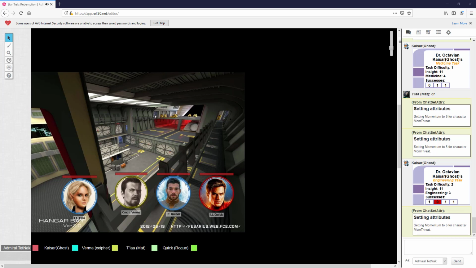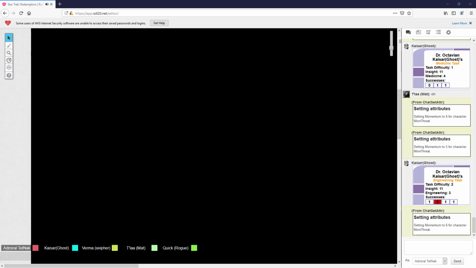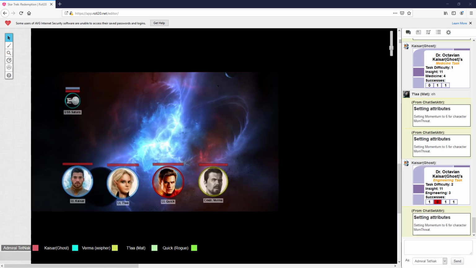Commander Verma runs final checks on the shuttle pod control systems. Everything looks good here as well. And there's only one thing left to do, and that's fly the shuttle out into the nebula. Tala heads back to the bridge, I'm assuming, with Commander Verma.